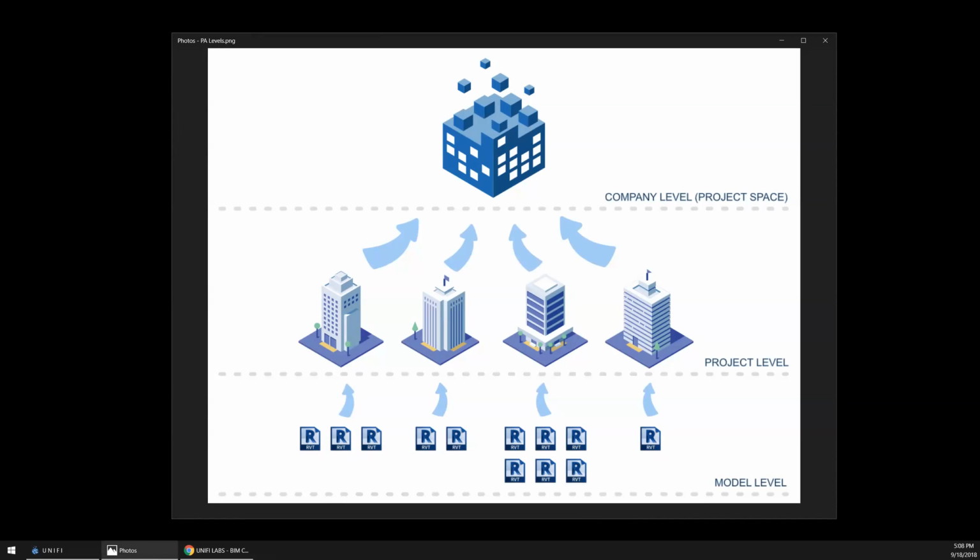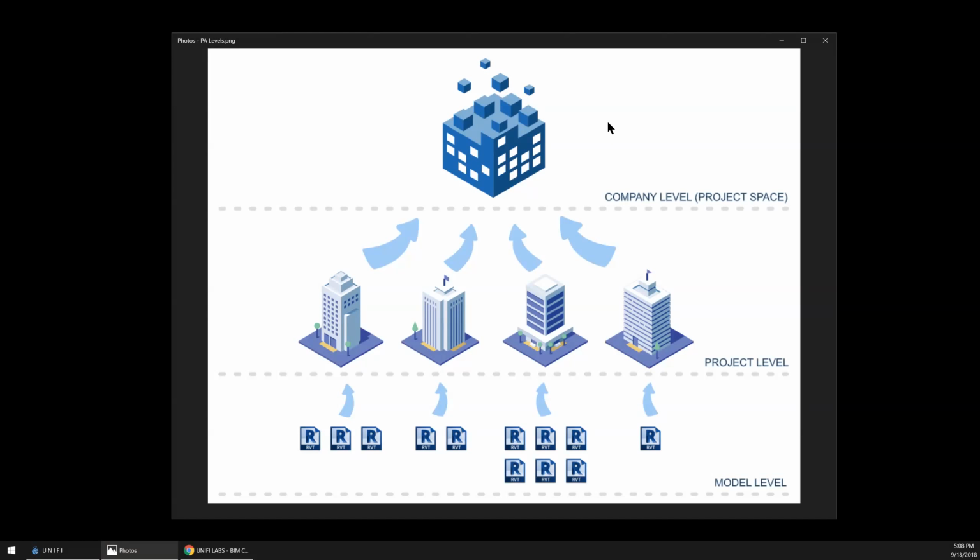I always like to start off with clarifying some terminology in the context of our project analytics platform, because we actually have 3 levels of viewing data and each with their own dashboard. So I think it's important to highlight these terms, because what we call a project in Revit is not what we call a project in project analytics, and I realize this can be confusing.